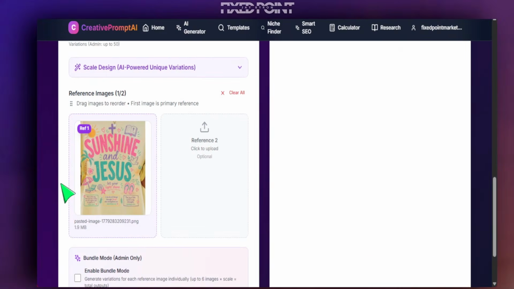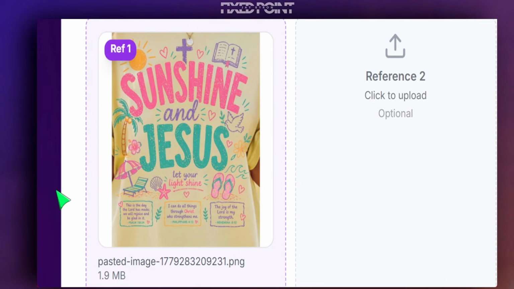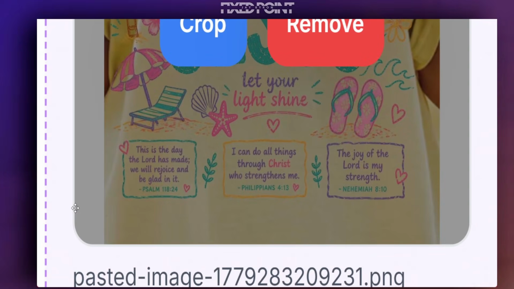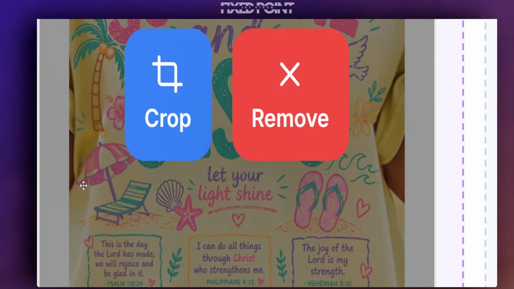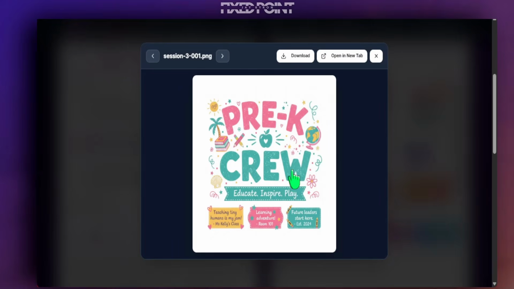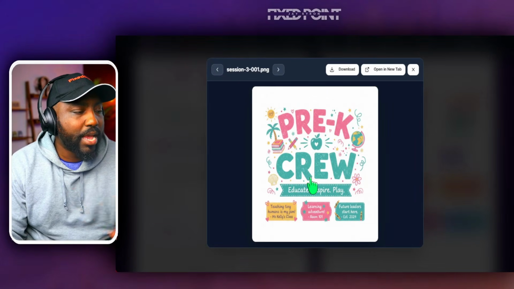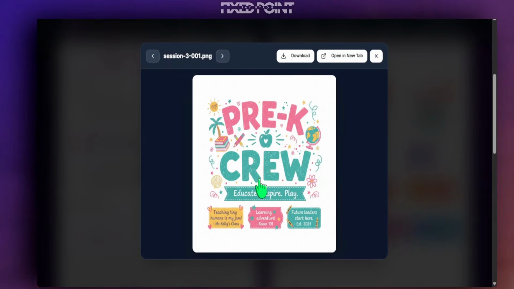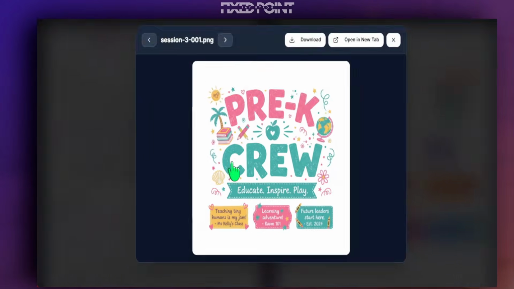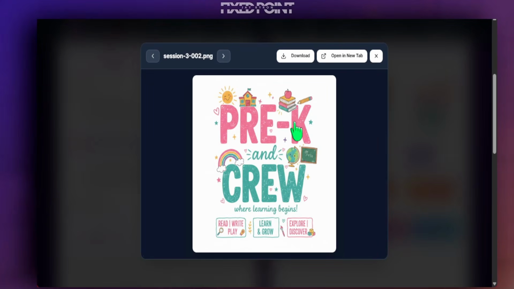So here's the image that we use here. As you can see, definitely focus on Jesus and sunshine, focus on the summertime niche here. Notice how also too, the bottom layers have text at the bottom as well and elements all around this, which is totally fine. But this is what we were able to get as a result, and I think this came out extremely well. Notice how now our designs say pre-K crew, exactly what we prompted, but it definitely brought over a lot of the similarities of elements, but definitely changing these up to fit a different niche. Even with the text at the bottom here, all these things I think came out extremely well. Yeah, we can go and see this one came out well also.